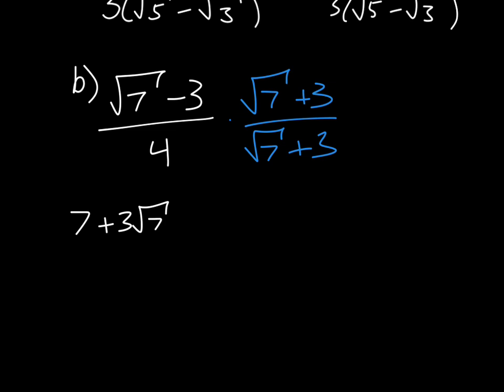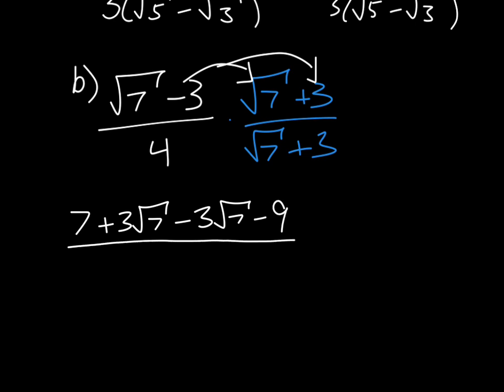And then minus 9. Well, let's finish it off, right? So then we got to do this still. Oh, yeah. Negative 3 square root of 7. Right, and that's why it cancels. Now minus 9. Underneath is 4 in parentheses, square root of 7 plus 3. So again, the 3 radical 7 minus 3 radical 7 go away. That was the whole idea. That's why we picked what we did.